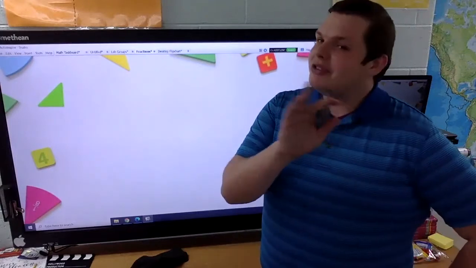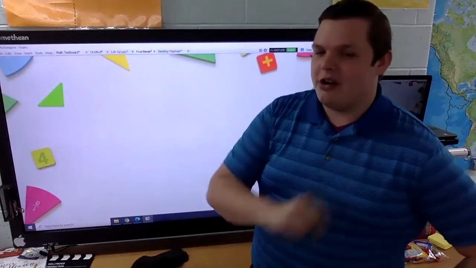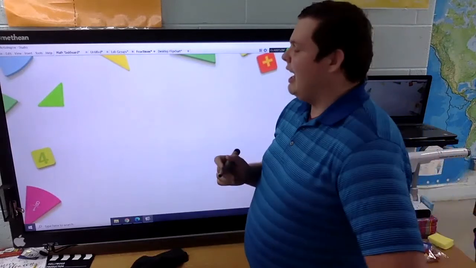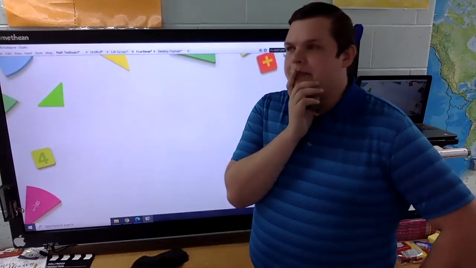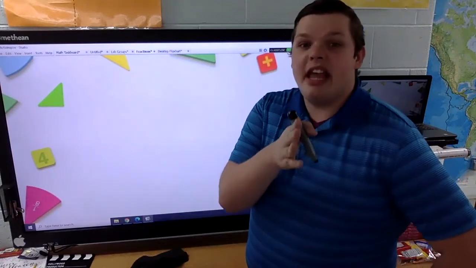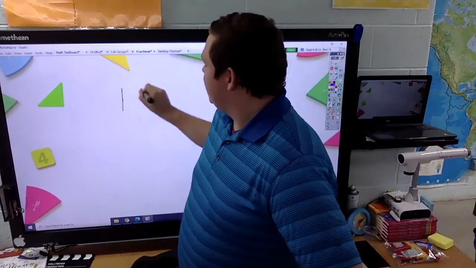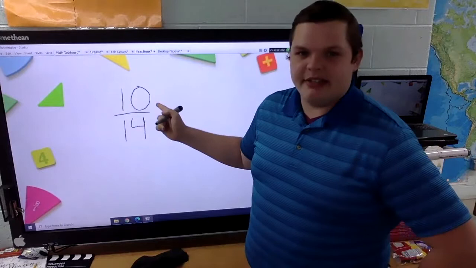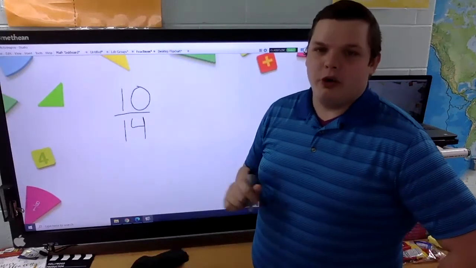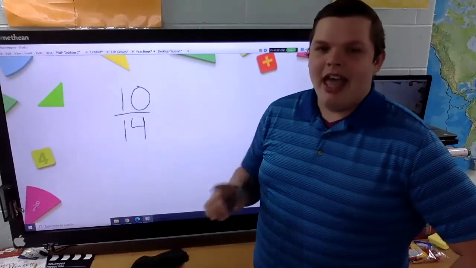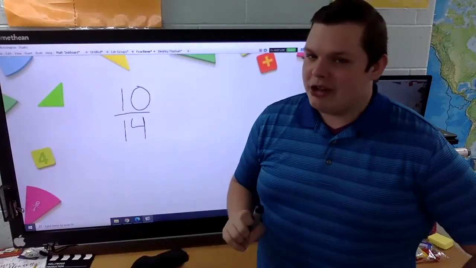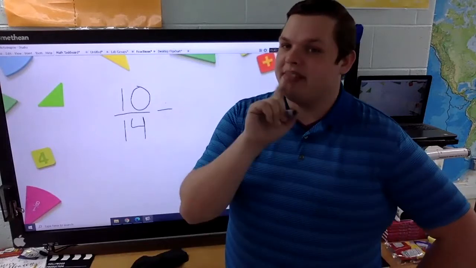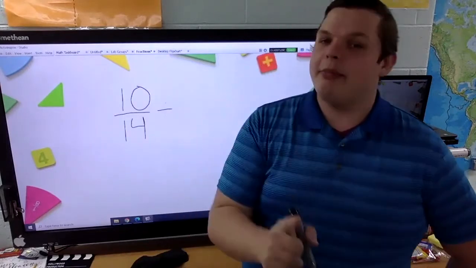And you know what? For our division aficionados, aficionado here means really, really good at it. Let's try a division problem, okay? I'm going to take the fraction 10/14. I have 10 pieces out of 14 total. I need 14 to make a whole. Now, just like multiplication, you can divide, but you have to divide by the same number on the top and the same number on the bottom.